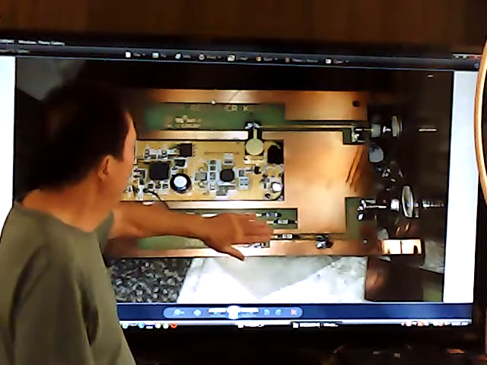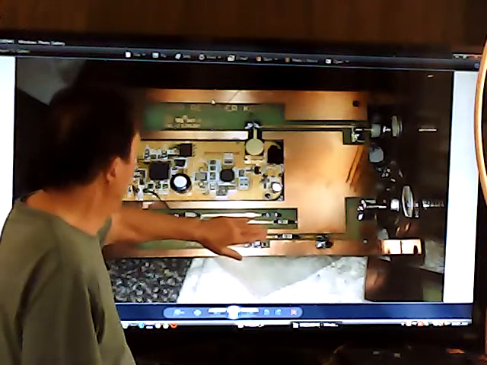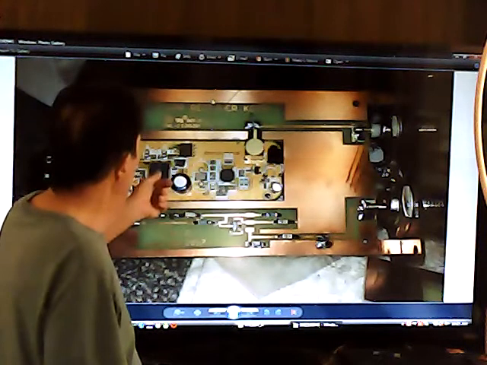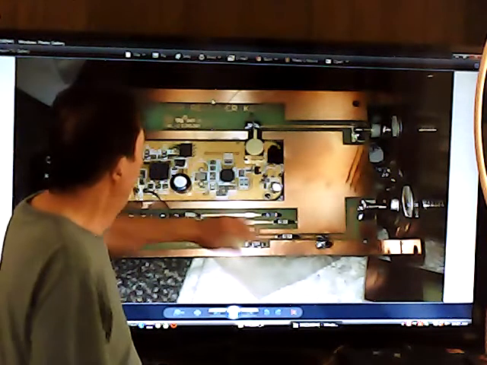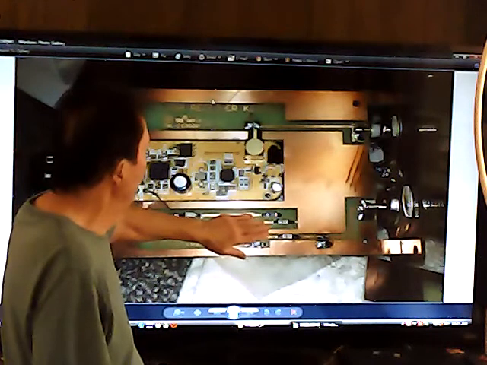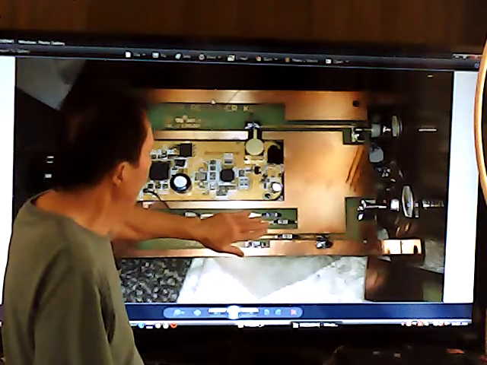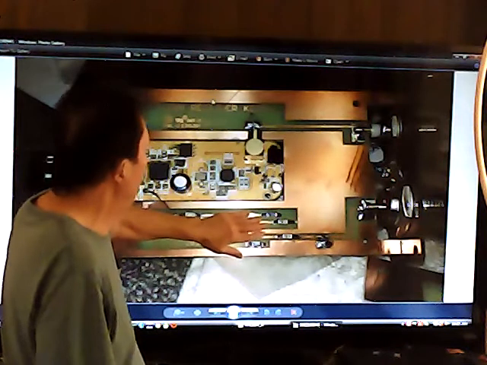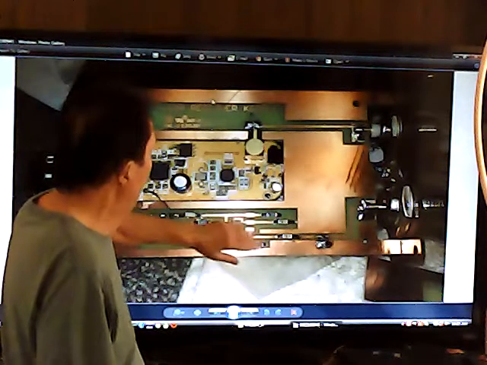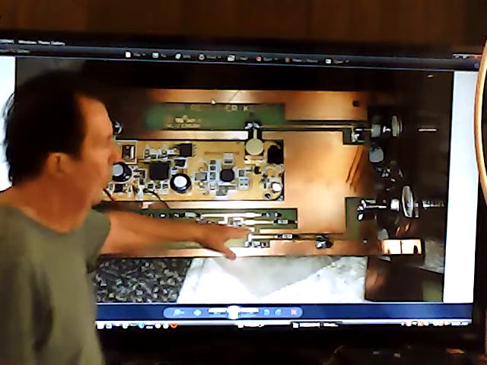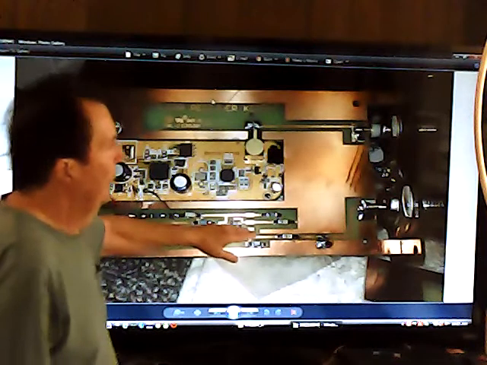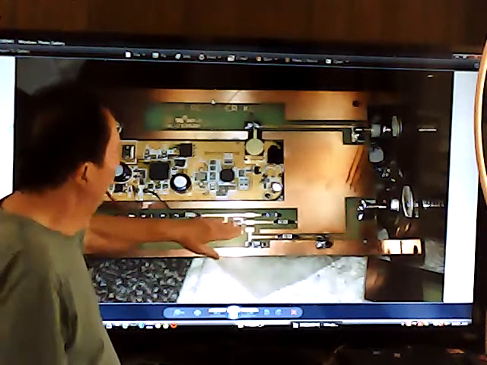I use the quadrature circuit to directly drive the RTL2832. There's no up converter involved, so you're eliminating all of the noise and phase shift and jitter that you get with the up converter. It also has a low noise amplifier that increases the sensitivity of the device by about plus 19 dB.